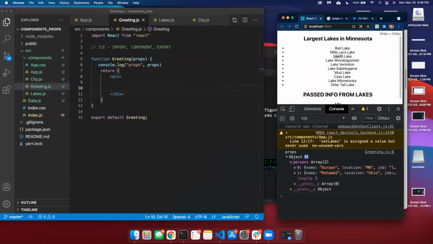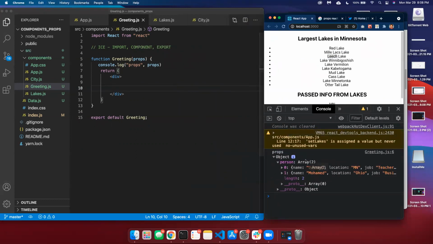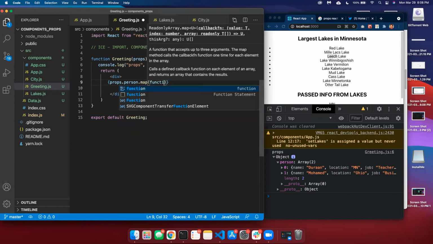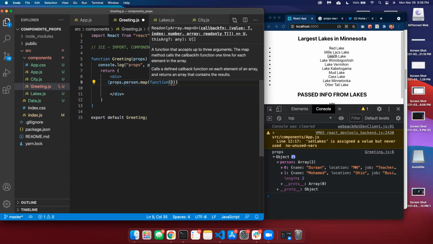So we have an array. And keep in mind that if you want to use map, you always have to have an array. So right here, we could just use map to render that information. We could say props dot person dot map, and then create a callback function.